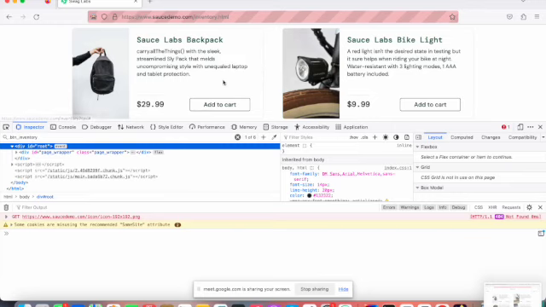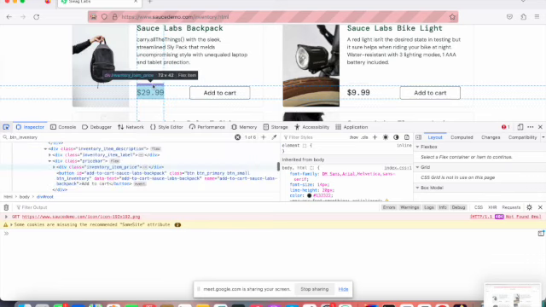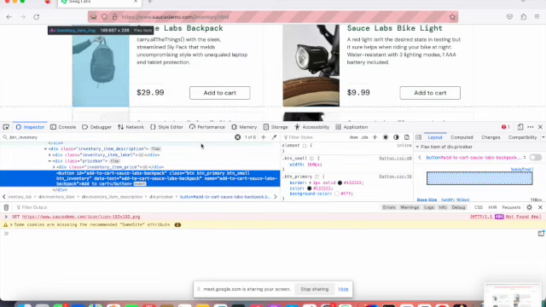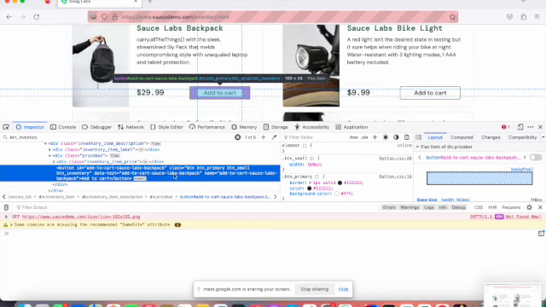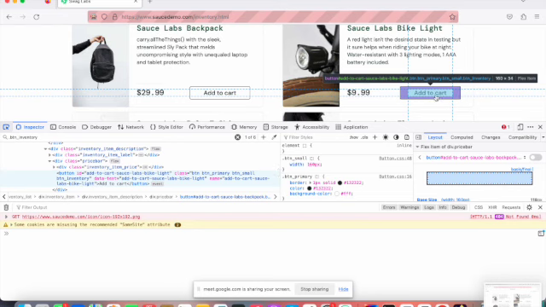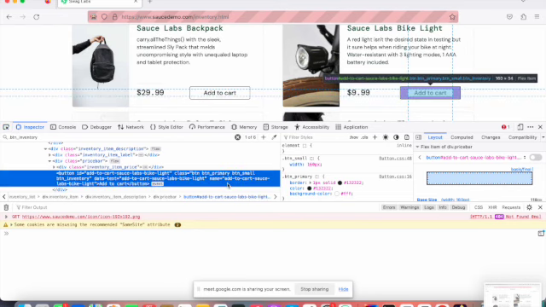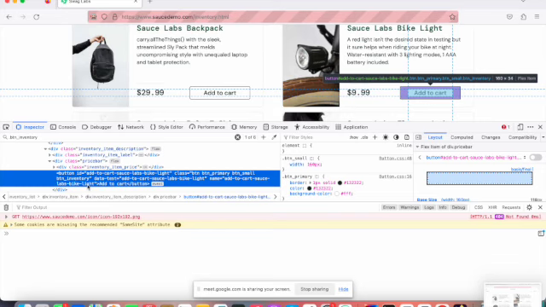So let's start with this add to cart. Generally there is add to cart on every product item. There is add to cart, and there is name add to cart Sauce Labs Backpack. If you come here, we have the same thing, add to cart along with the product name, right?